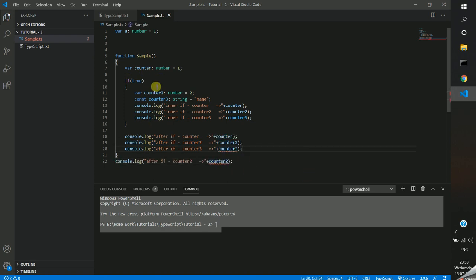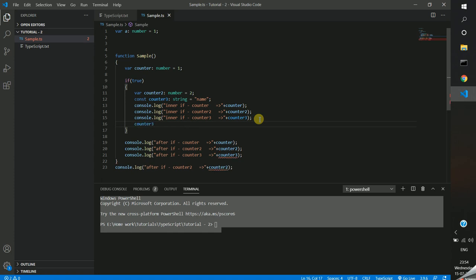So you can remember, var has function scope, meaning you can access it throughout the entire function. If you use let, it has block scope, I mean the curly brace scope. The const is the same as let. So what is the difference with const? I declare one variable and assign a value, and I am trying to override it. Let me try.